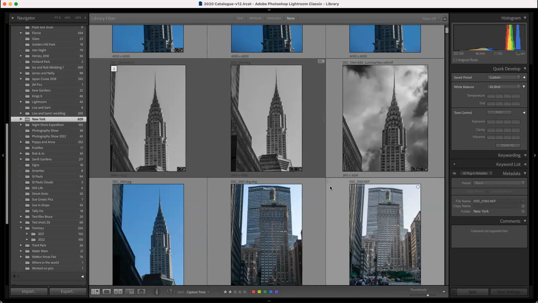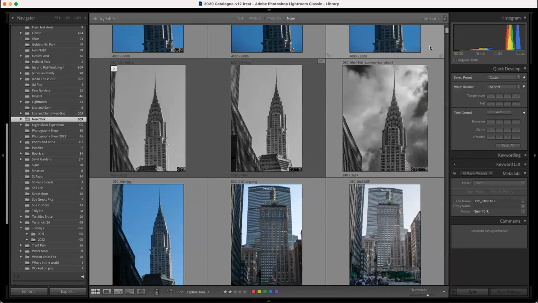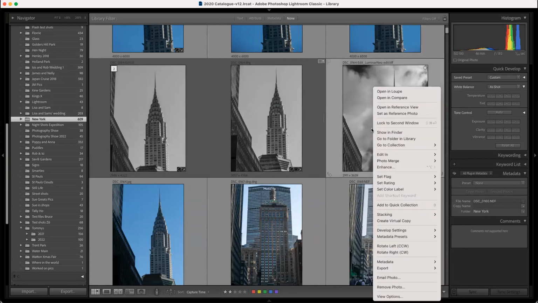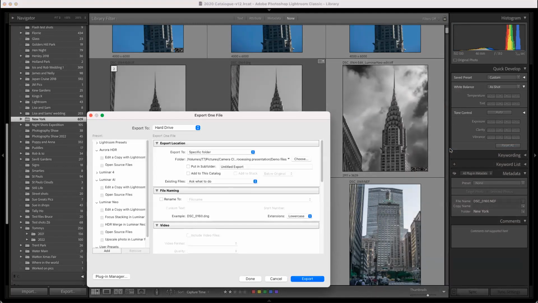If you wanted to print from one of those, would you just right click and print? How does it work? What you've got here in a photographer's package is the original file unaltered, plus another file with all the changes to it. So if I wanted to print that one, I'd right click and go export, and I'd export as a JPEG. Yeah, it's got to be converted to a JPEG.